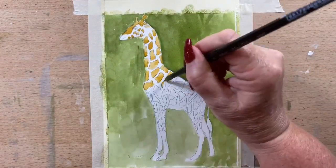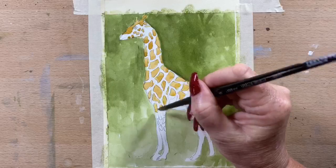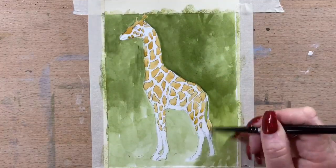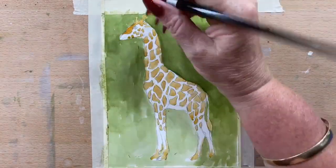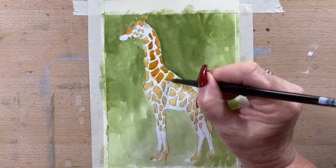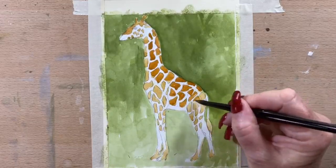As you can see now, I'm just filling in the giraffe spots with yellow ochre — just doing a wash of yellow ochre. I do this bit quite watery. You shouldn't have to mix too much water with gouache, just enough to get it flowing. I've got a watercolour palette with my gouache in it, so it does dry out into cakes. I re-wet it before I use it again, which is just convenient. I wet it quite heavily but don't need to add a lot of extra water afterwards.